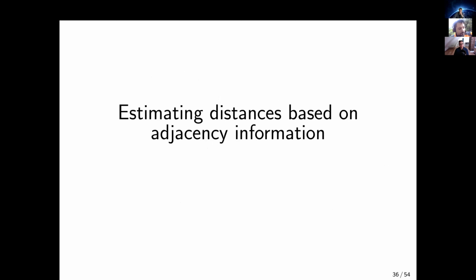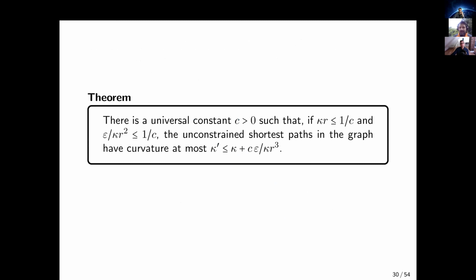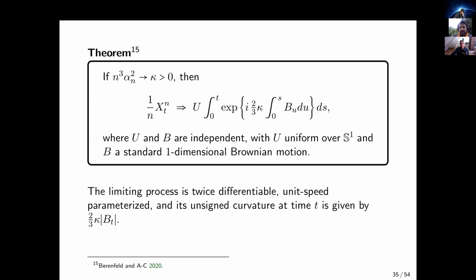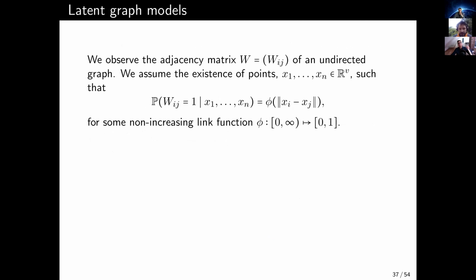All right. Like I said, it was a bit tangential. Let me come back to a more statistically flavored problem, which is, again, estimating distances, but based now on just the adjacency information. Ignoring this last project, in the other ones we were dealing with weighted graphs. Now let's just assume that we only have the unweighted graph available to us. Can we still do something? I have to go a bit fast because I'm running out of time here. But at least let me explain the basic premise and jump to the main result we have.